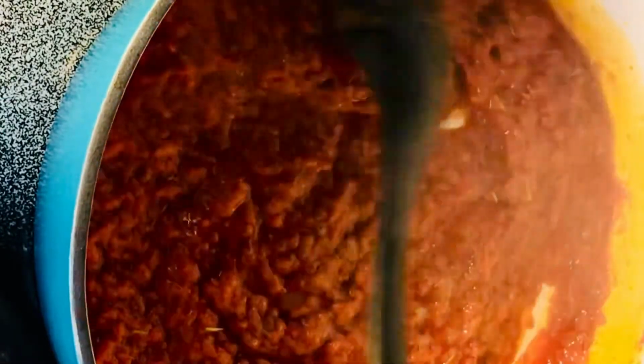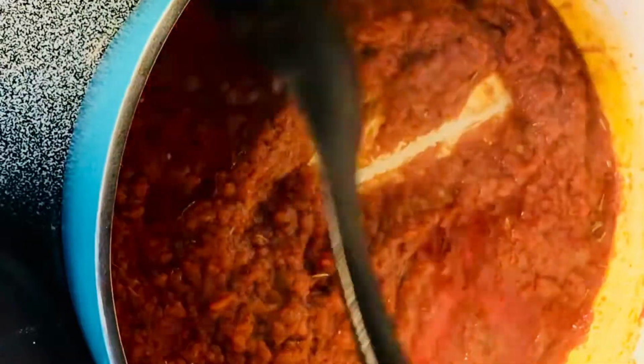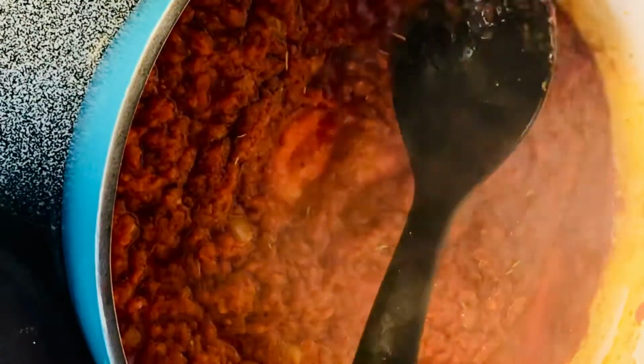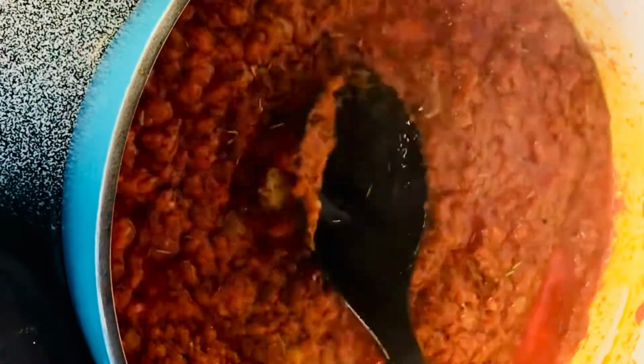And you have to taste for seasoning. If you need to add additional seasoning, you go ahead and add to it because this sauce is what you're going to use to cook your rice.